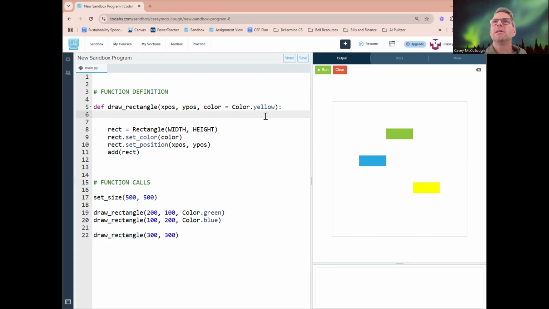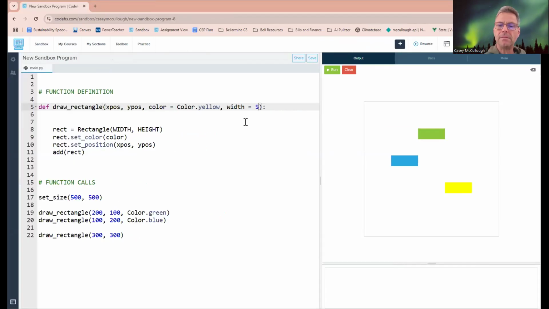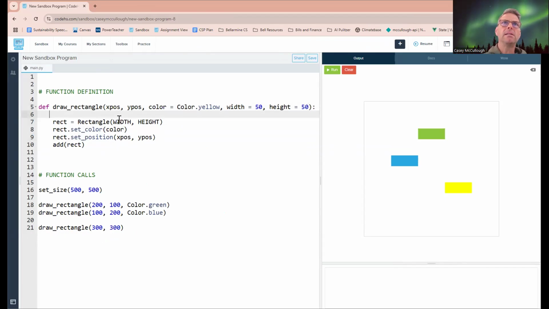All right, I'm going to assume that most of you are through it. And of course, we got rid of the constants, which means now we need to add the width and the height as new parameters. So we'll do width, assigned the value of 50. That's a default parameter. Height is assigned the value of 50. So then when we set the size here, we can just use those parameters, height.